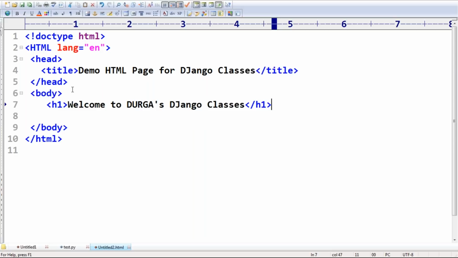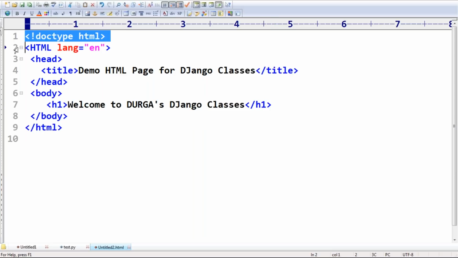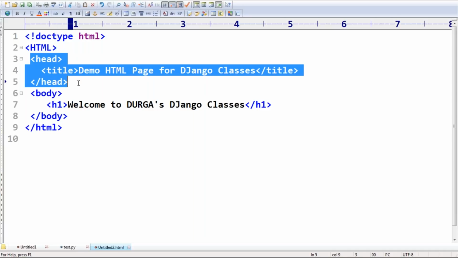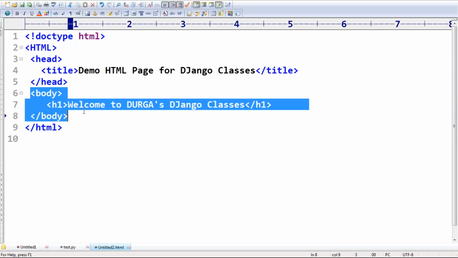Now my question is, observe a bit carefully about this one, sir. This is the simple HTML, right? Let me save this page. This is the doctype HTML. Next, the default language is English only. If you want, you can ignore it, no problem at all. In HTML, in the head part, the title, next the body part, the original content.